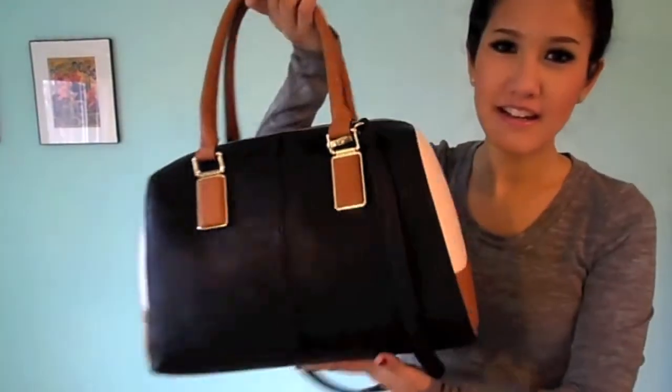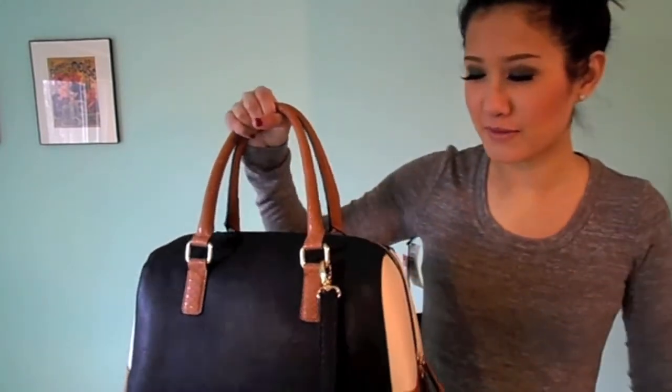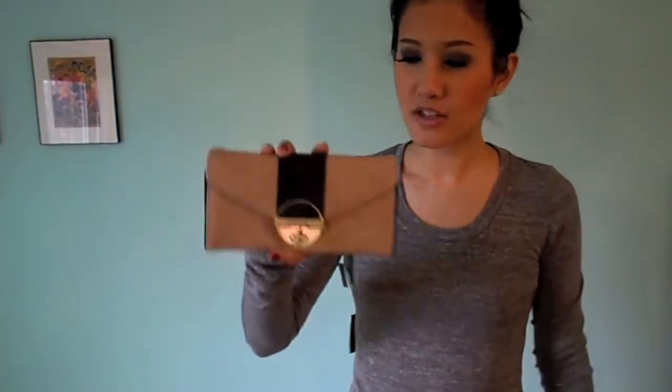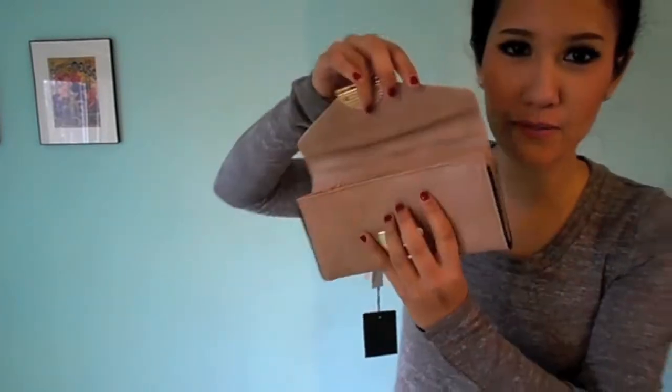Here's this bag that my friend Kin got me from Aldo. He didn't pick it out himself — he's a straight guy, but I was looking at it so he bought it for me, which is really sweet. It doesn't come with this long strap but I took that from my other black Aldo bag, so it works great and I love it. There was a sale at Aldo — a bundle three things, get 20% off deal. I also received this wallet; it comes with card slots and it's really beautifully made, though it's a little heavy. But believe me, I spent like over a hundred dollars on him, so it evens out.